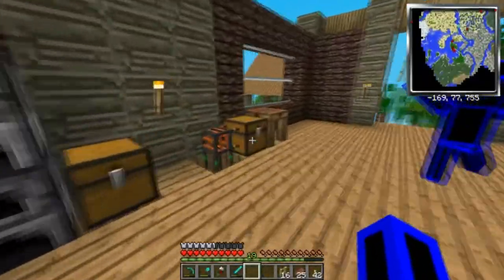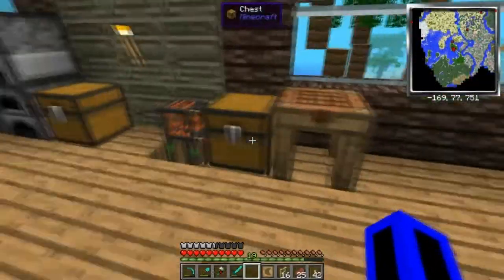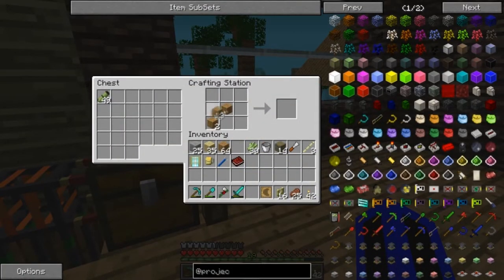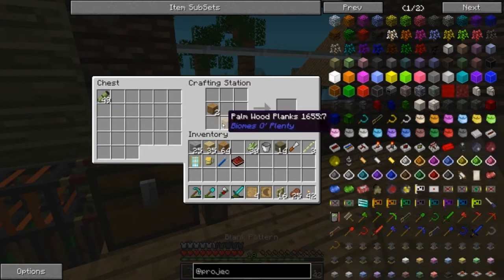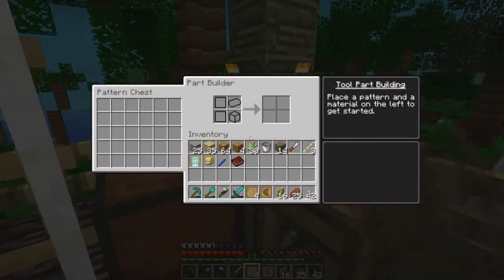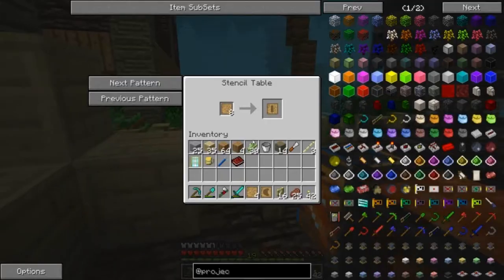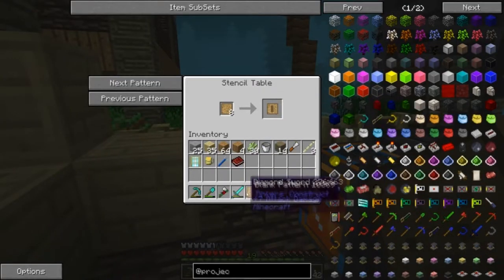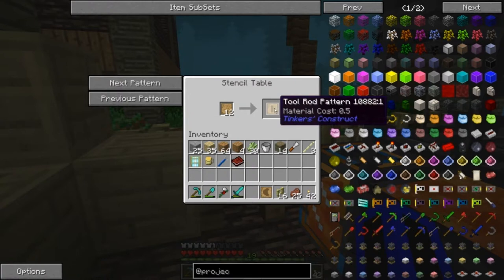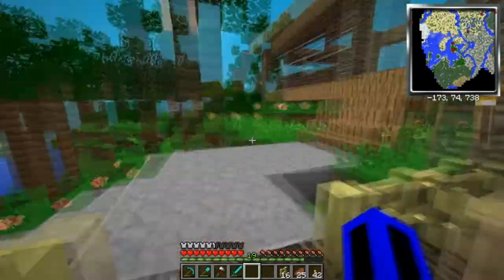Alright, so let's get started with these tools. There's a special tool you can make with a full guard pattern. I think we're going to need some more of these patterns here. Sticks. Let's just grab a couple of those, and these are used for all the good stuff in Tinker's Construct. Part builder, here it is, stencil table. Yeah, we're gonna need a tool rod, pattern. We're gonna need all kinds of stuff.